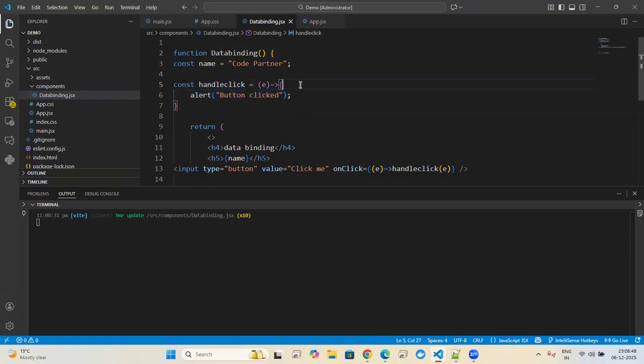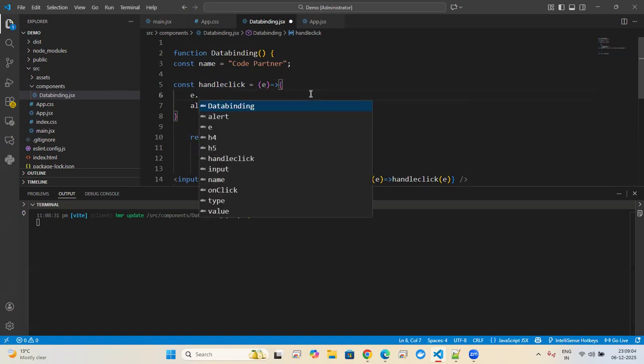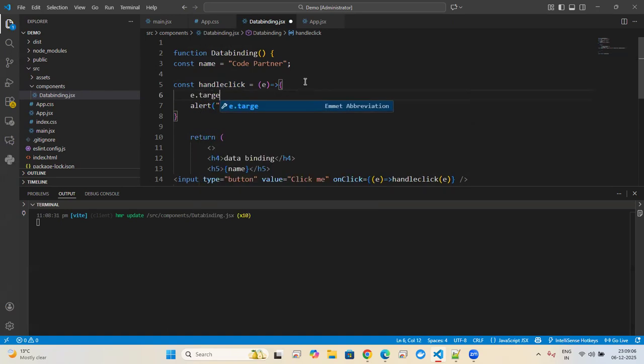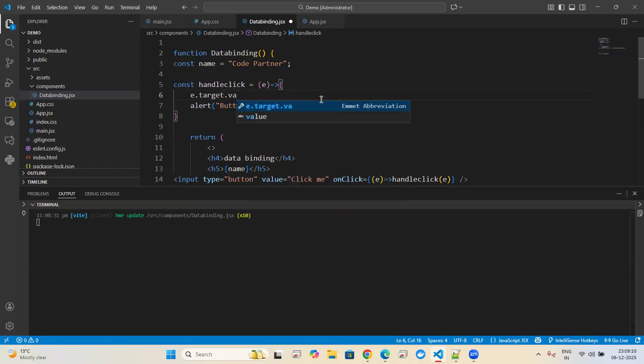Suppose you want to set some dynamic value here. The value is equal to click me, then you can set e.target.value.